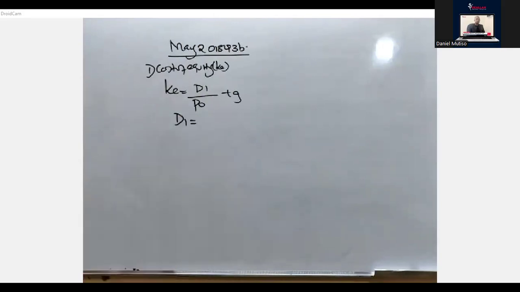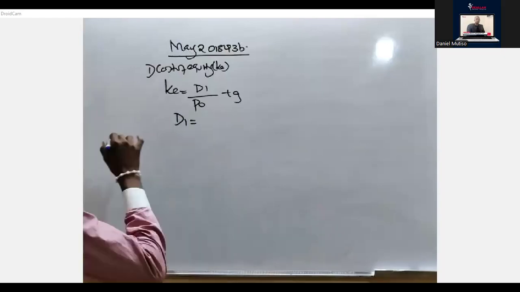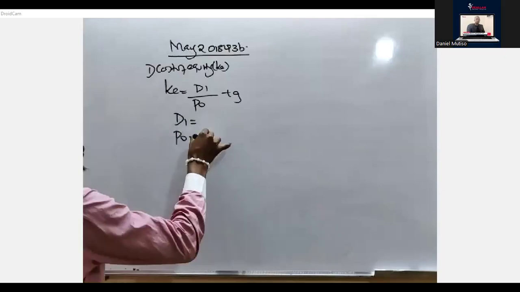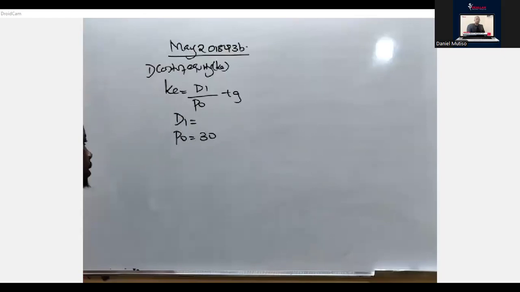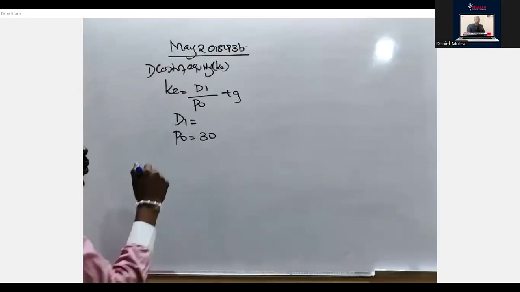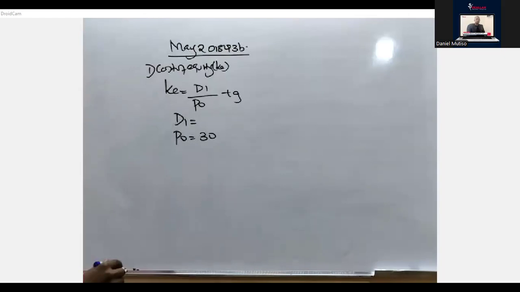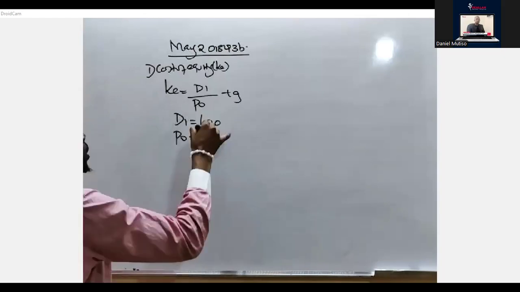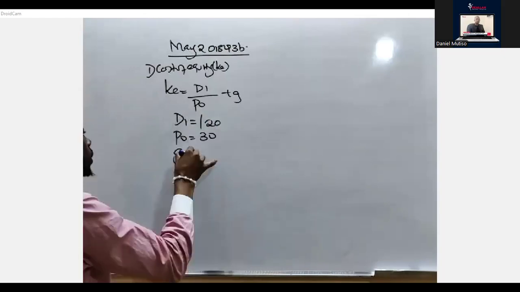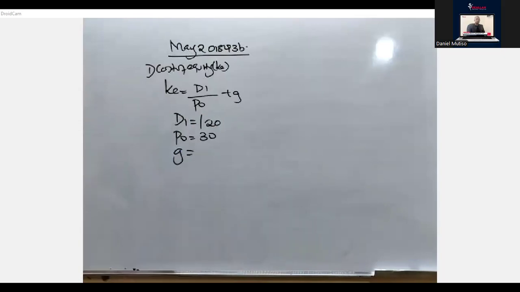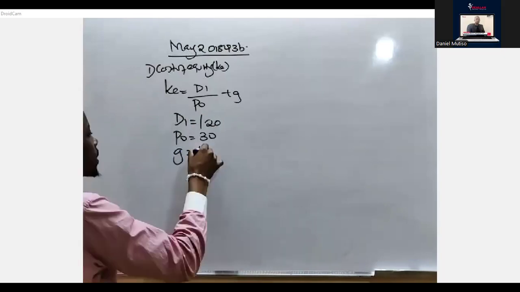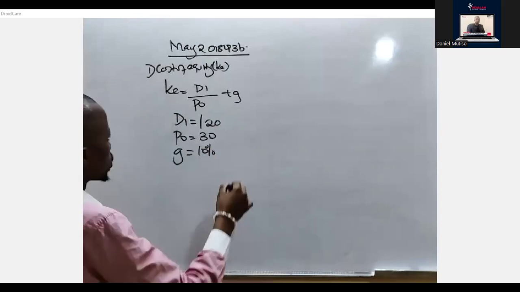We go back to the question and we see, do we have our D1 here? We say yes. The current market price we are being given, the P0 now, the P0 is 30 shillings. Now, note number 2, we are being told the expected dividends, that is the D1 now, which is different from D0. So the D1 is how much? We have been told it is 1.20. Then what about the growth rate? We say our growth rate in number 3, we have been told it is maintained at 10% for the last 10 years. So how are we going to be getting the cost of equity?